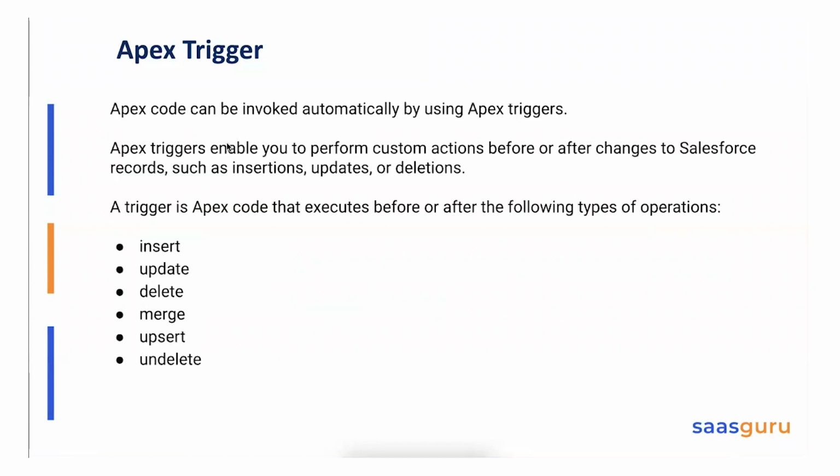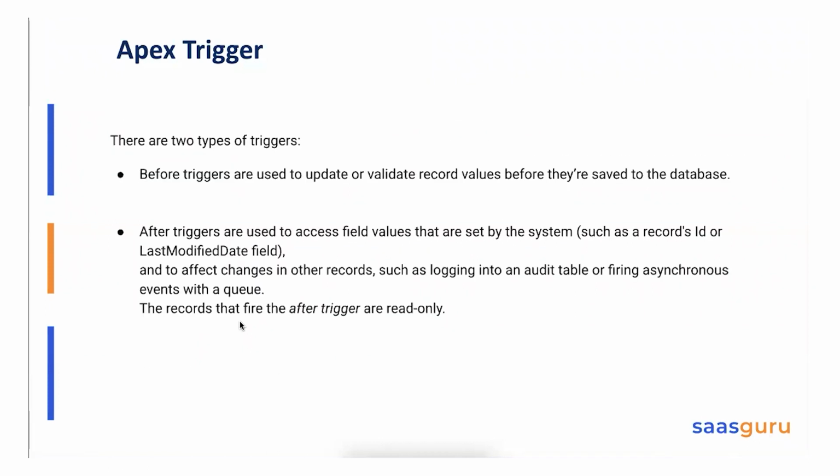So in these events like insert, update, delete, we have before triggers and after triggers. If I look back on the basic before triggers, suppose a lead record is created and I need to update some field on the same lead record, then go with the before trigger. At the same time, if a contact record is created or updated and we have to change some field value on the same record, then use a before trigger.